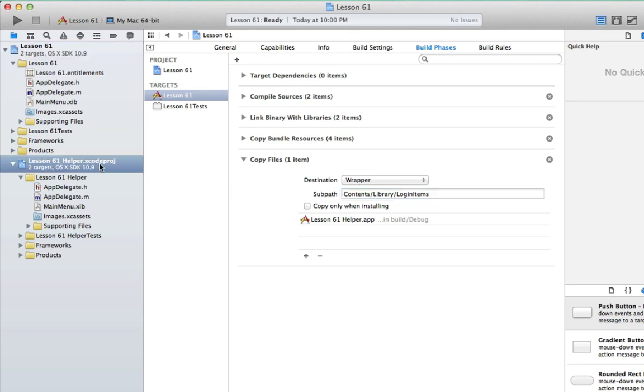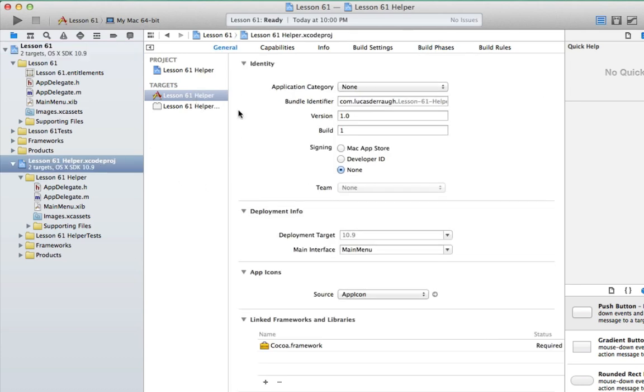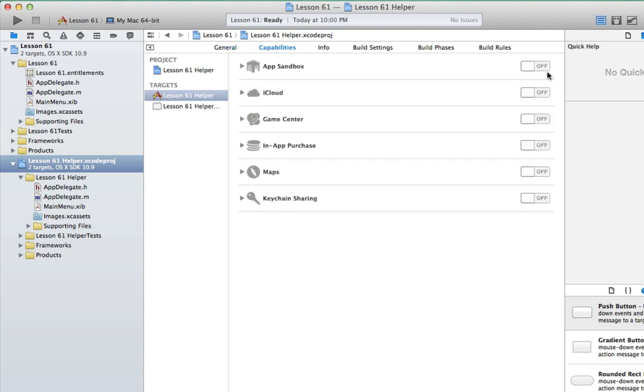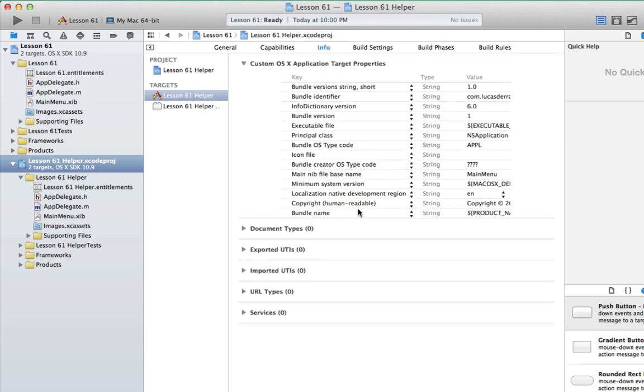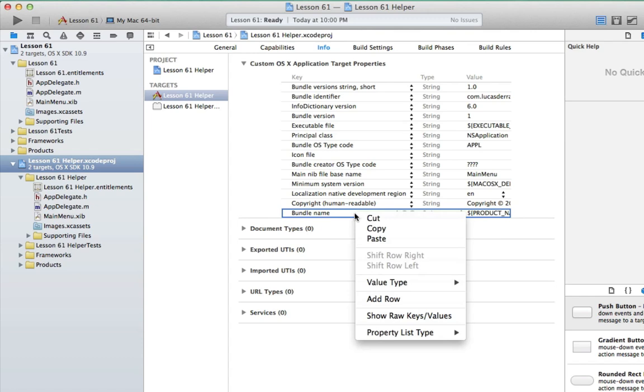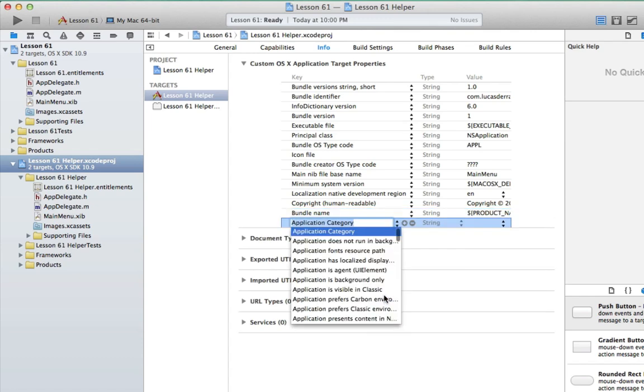Let's hop over to the helper and just select its target as well. We want to, of course, do some of the same stuff. So Mac App Store, My Team. We don't need to add the framework in this case. We want to be app sandboxed. Inside of our info plist, we want to actually add a new row. And we want to be an application that is in the background only.